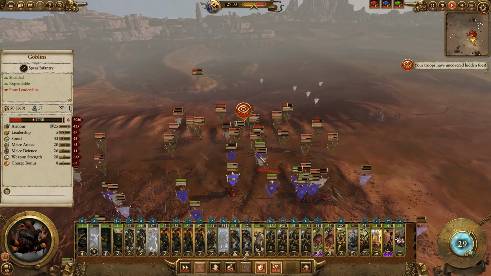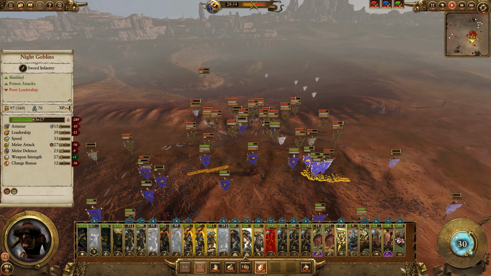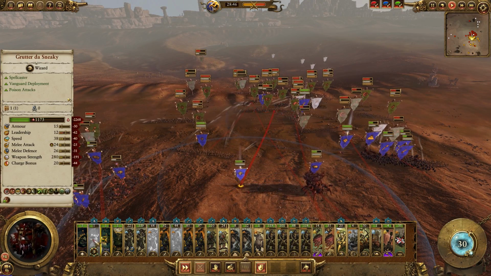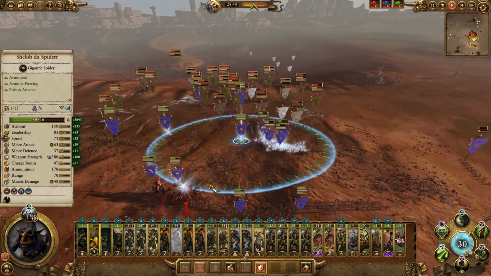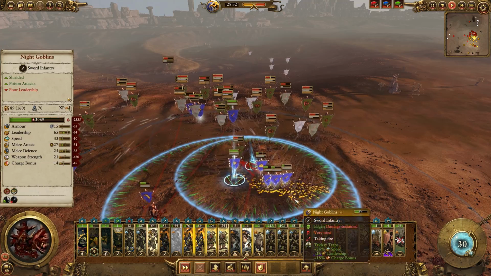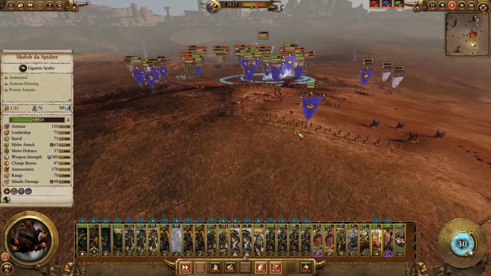You guys fire over here. Let's get this Arachnarok back here to deal with Azog. We'll get this giant charging up into this mess. Get them firing over here. Who's this? This is one of my Goblin Great Bosses. Let's do that. He's back. I want a sneaky stabbing right in here. Azog is hurt, but not dead.